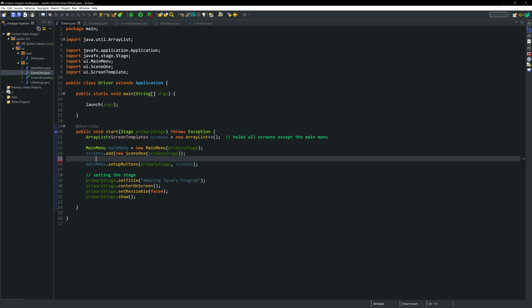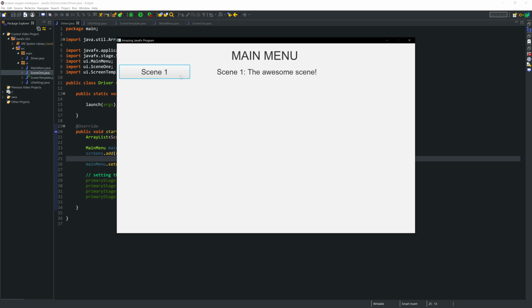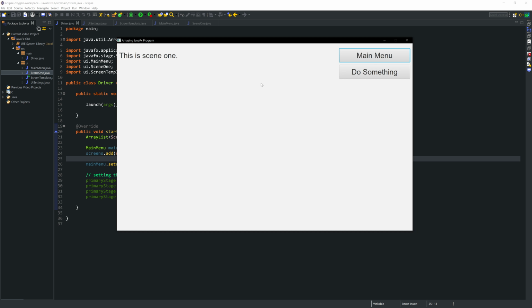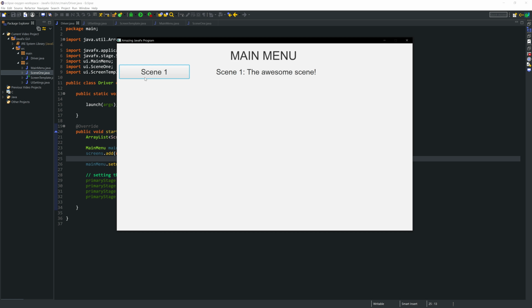Now, as far as functionality and everything else, that's where you come in. But I may go over some more things. I'm probably going to have a follow-on video that goes over how to add elements and what kinds of elements there are and things like that of JavaFX. But for now, this at least is a start.